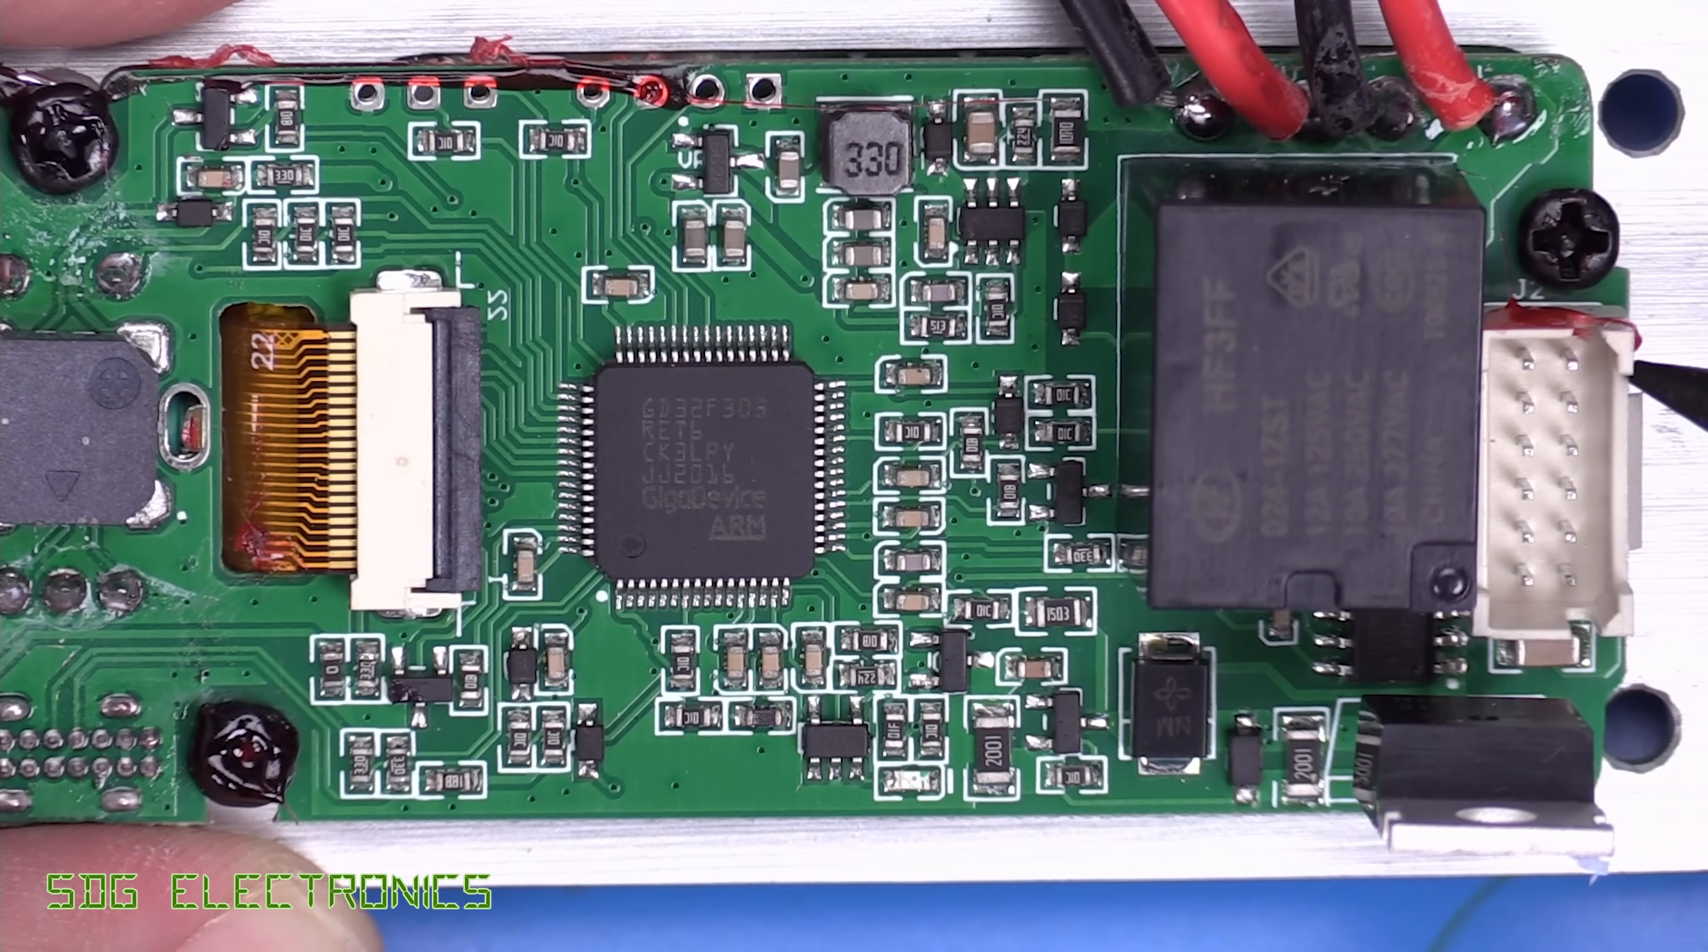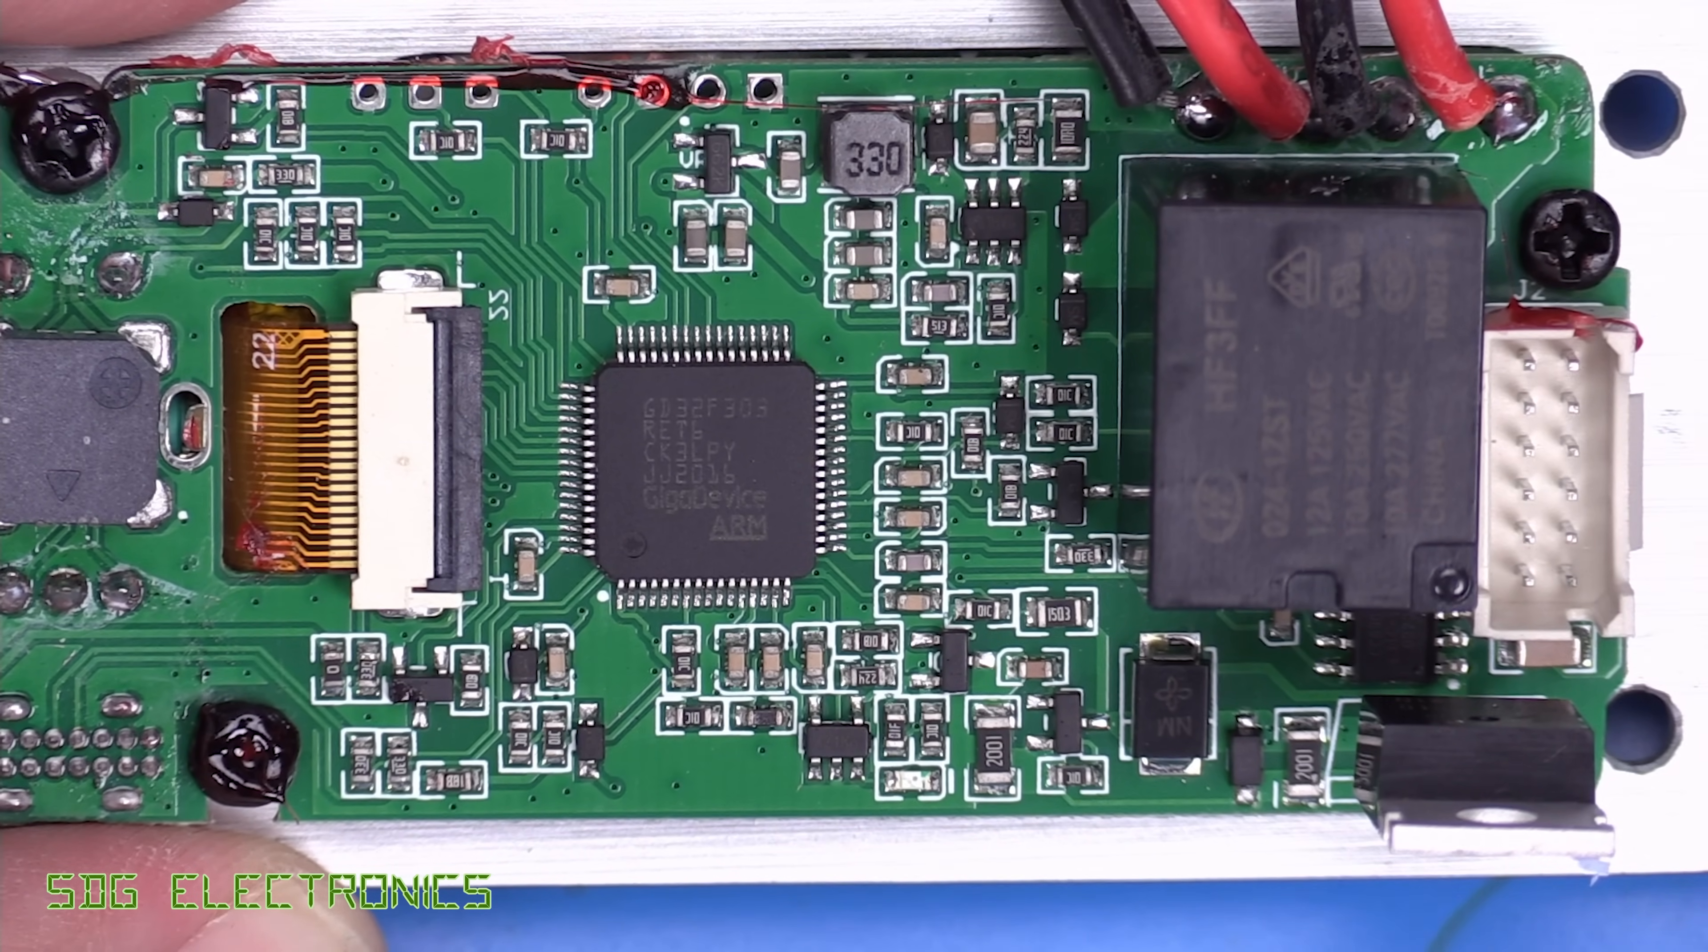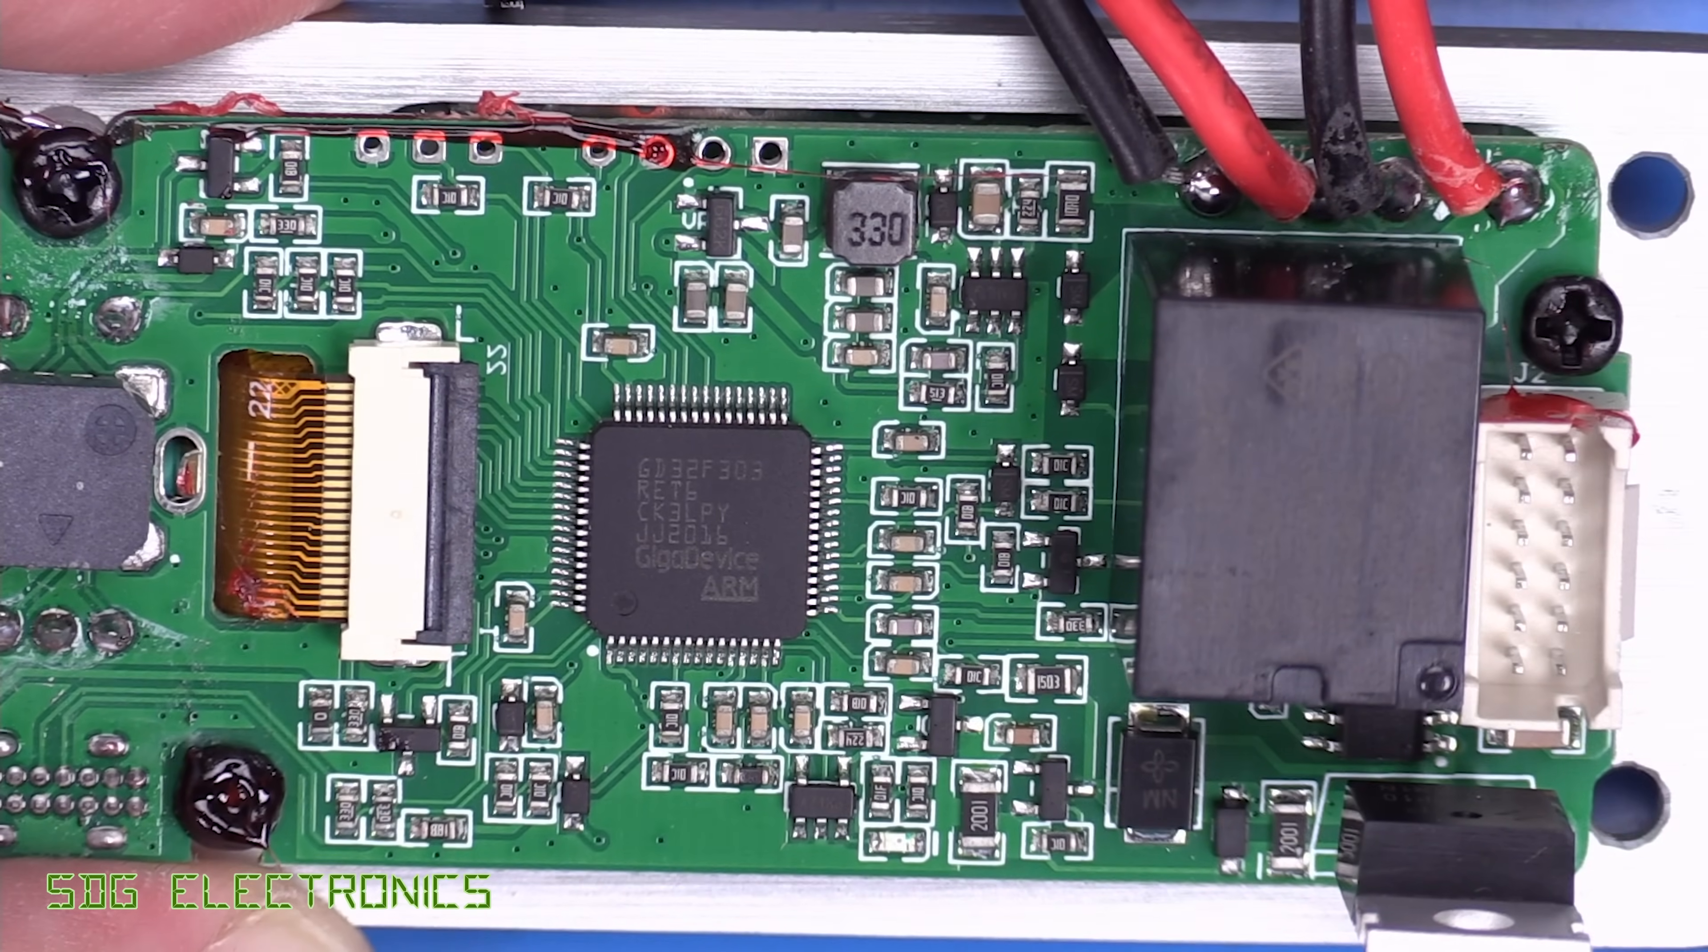Then we've got the connector over here that goes to the back panel for the iron. So most of these pins are for the heating element, but there's also the sleep pin on here as well. And then we've got this relay, which is used for switching in and out the two power supplies.